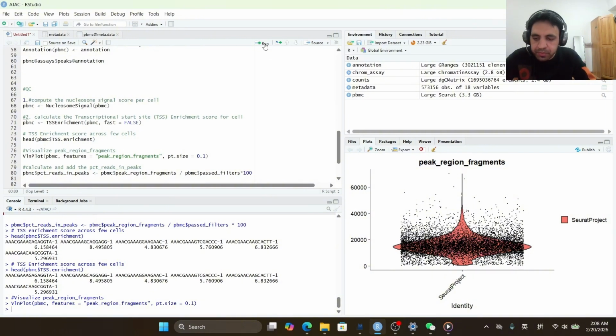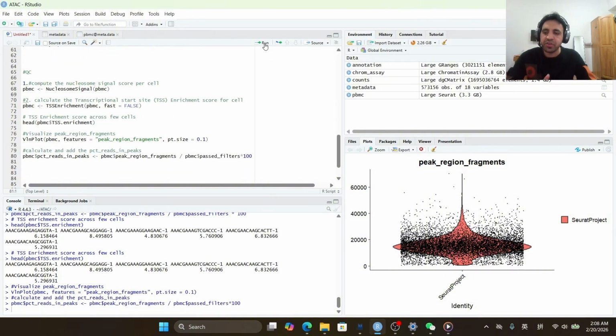And run. The percent reads in peaks has been calculated and added to the Seurat object. And for your information, the peak region fragments are the usable fragments, and the passed filters are those fragments that have passed all the quality control from Cell Ranger.